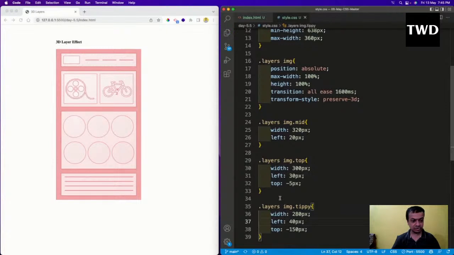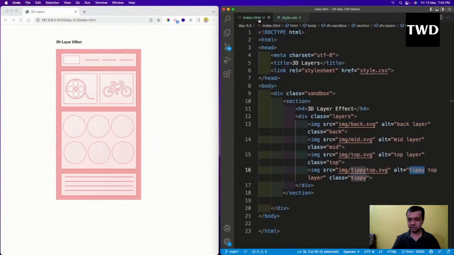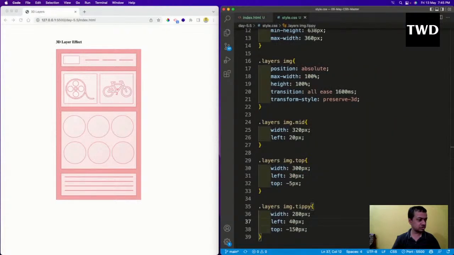Save it. So pp1 also is gone. All the images are now perfectly aligned to the places where they should be.